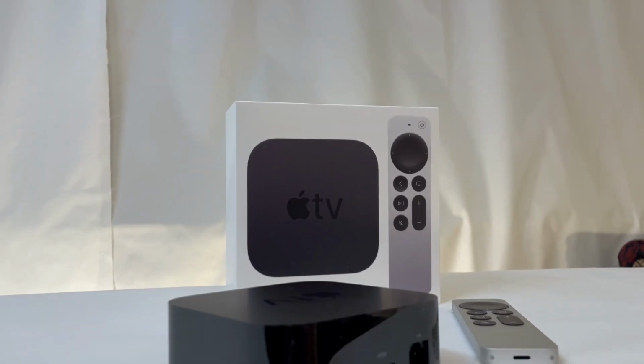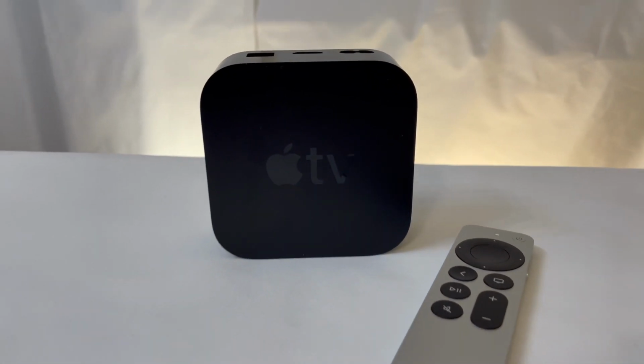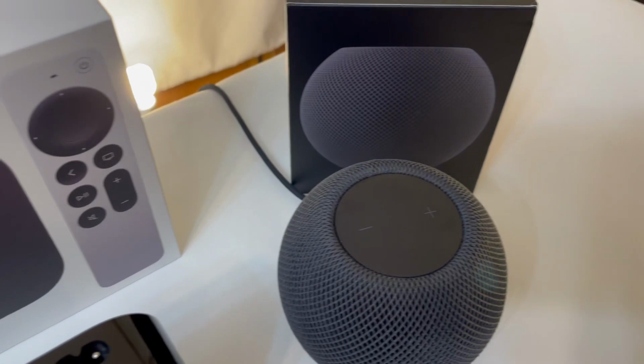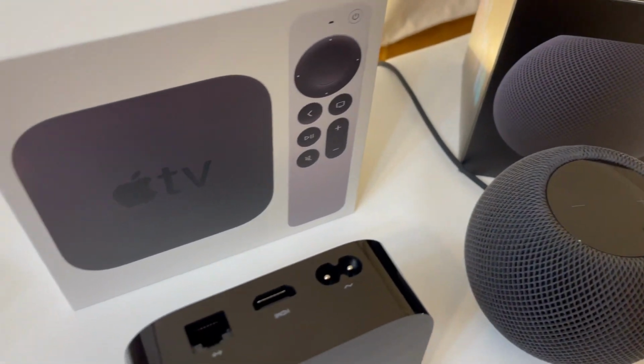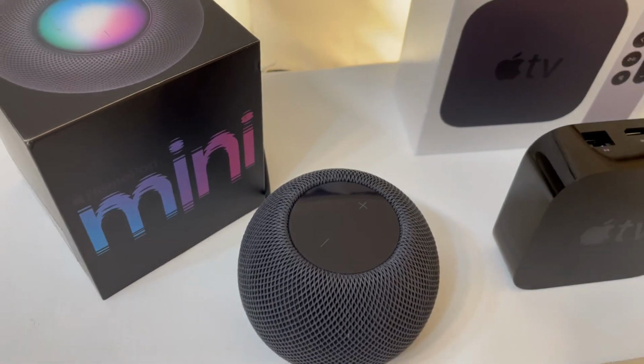Long term, I could just as easily get a better soundbar and AirPlay my content to the Apple TV when needed. I knew what I was getting into when I purchased the Apple TV, and I loved the experience. The HomePod Minis, on the other hand, I was hoping for more. However, it is a 3-inch tall ball, so how much could you really expect?